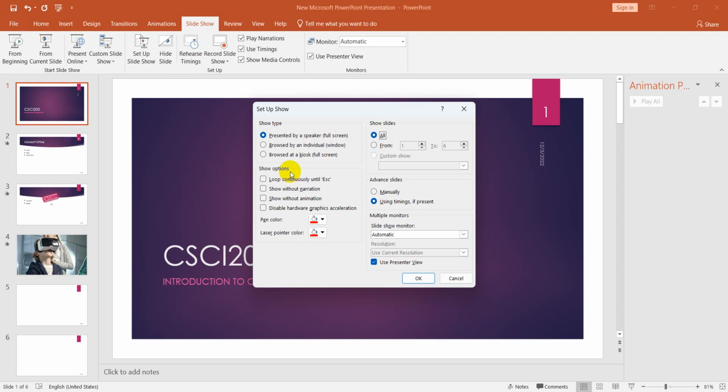I have here an important option, which is in the show option, loop continuously until escape. So if I select this option, the slideshow will be looped, which means if I end the slideshow or I finish the slideshow.